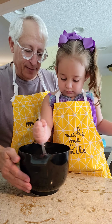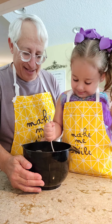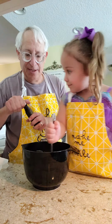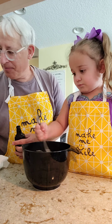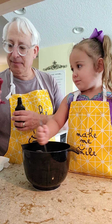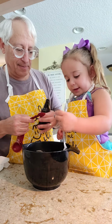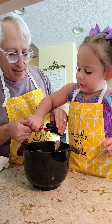Meanwhile, Pop will get the vanilla ready. Oh, you're doing great. That's right. Don't stir too hard because we want to keep it in the bowl. Can you say in the bowl? In the bowl. Can I do it? I want to do it. Let me take the spoon out. Leave the spoon in. Let me do it.